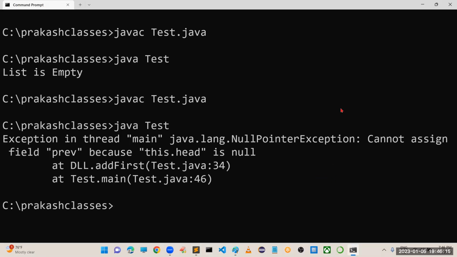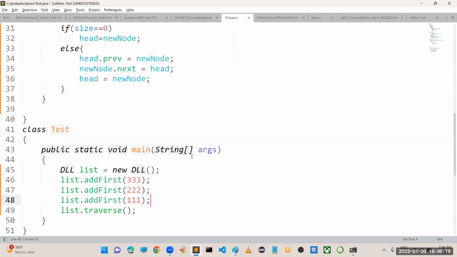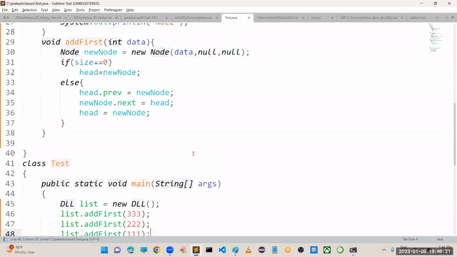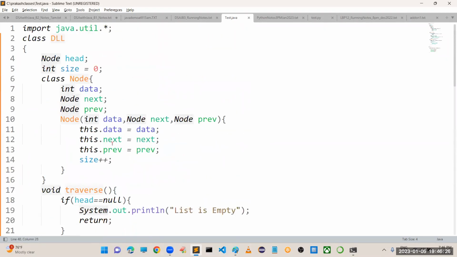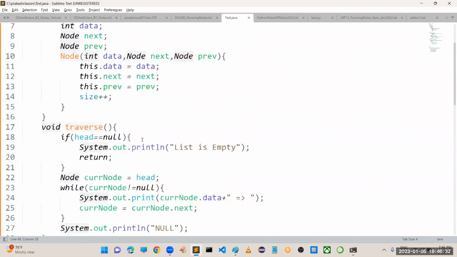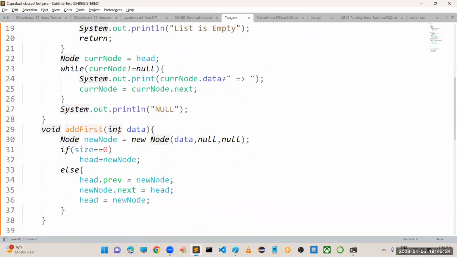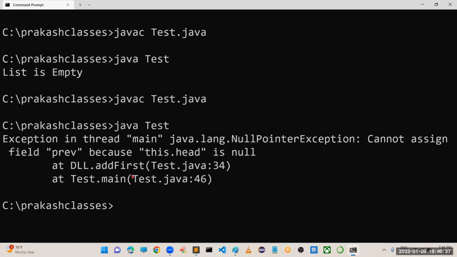You can see we are getting some null pointer exception. Because something is gone here, let us check what is that. One second, add first here. Next will become, so if head is equal to null, where the problem is coming, in line number 34.